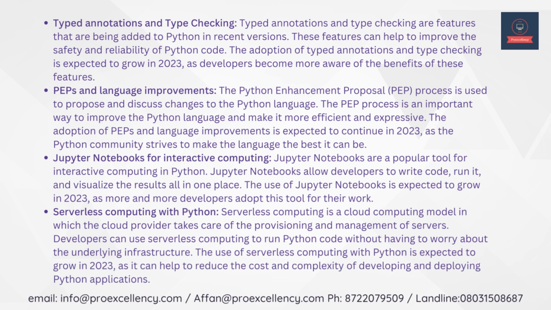Typed annotations and type checking. Typed annotations and type checking are features that are being added to Python in recent versions. These features can help to improve the safety and reliability of Python code. The adoption of typed annotations and type checking is expected to grow in 2023 as developers become more aware of the benefits of these features.